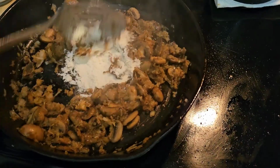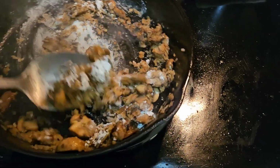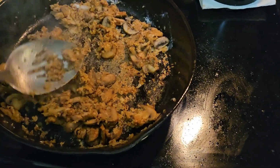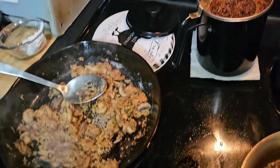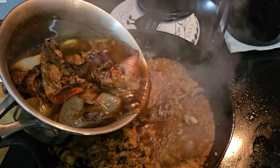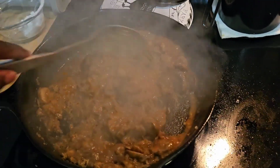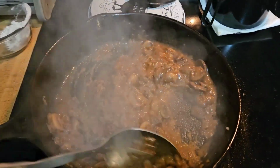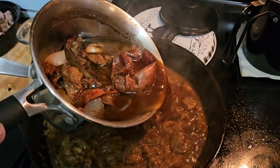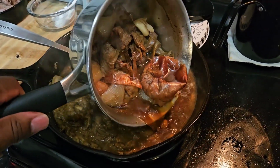And now I'm going to add some flour. So with the flour, we're just trying to build a roux. This is going to be a gravy. So when we're using this as a gravy, we want rich flavors in this gravy. We're going to add the chicken stock next, and the chicken stock is going to solidify the gravy. Now, if you notice, I basically did my chicken stock from scratch, but you can use an actual Better than Bouillon beef stock or just whatever chicken stock you have. And if you're using a steak and there's bones, add that to the chicken stock and you'll get more flavor. You'll actually pull out the flavor from the bones.